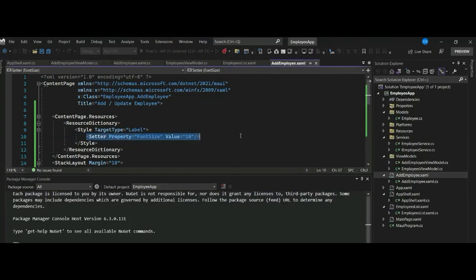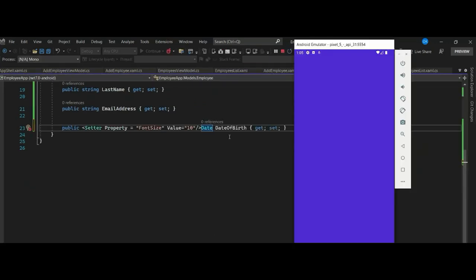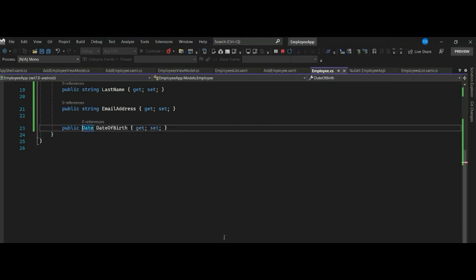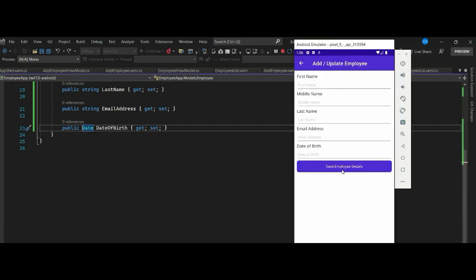So we can also do this. Specify the value of the text. So our app is launching. Yeah, you can see if we click, we have our button. You can see we have now our button.